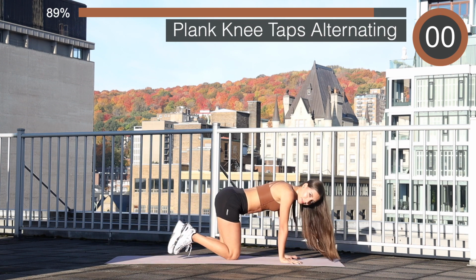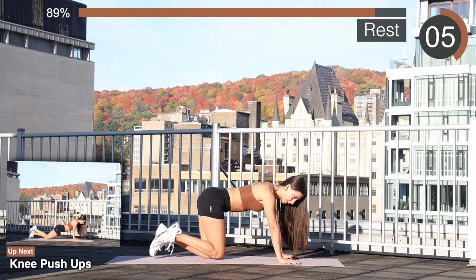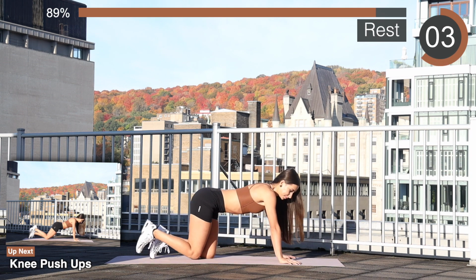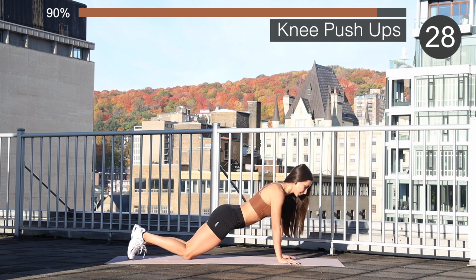Next we go back to knee push-ups, so remember to keep your pelvis in, hands aligned to your shoulders, go as slow as you can, keeping those elbows slightly in.